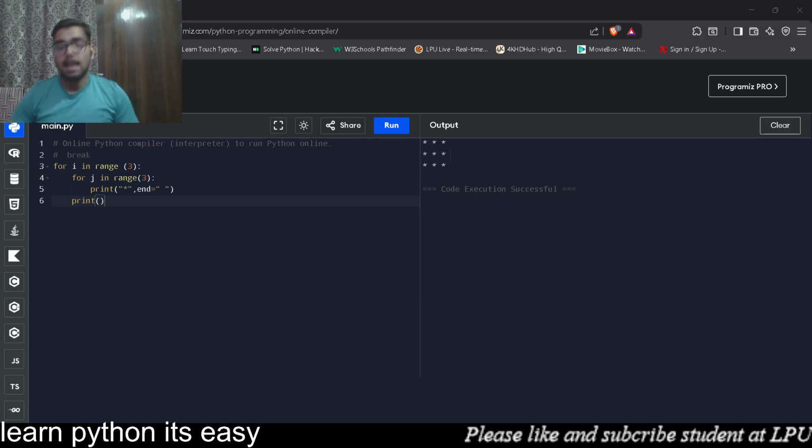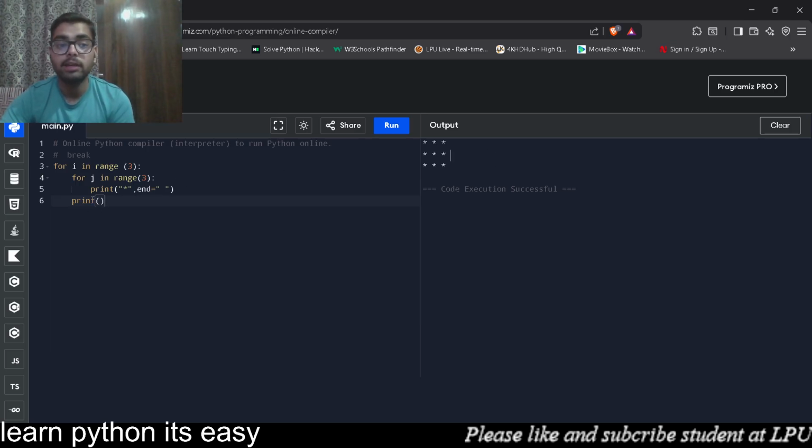So what's happening here is the outer loop is the number of rows and the inner loop is the number of columns. When this condition passes, this loop will execute and print an asterisk. First asterisk will be at 1, and then there is the end, so nothing will be printed.